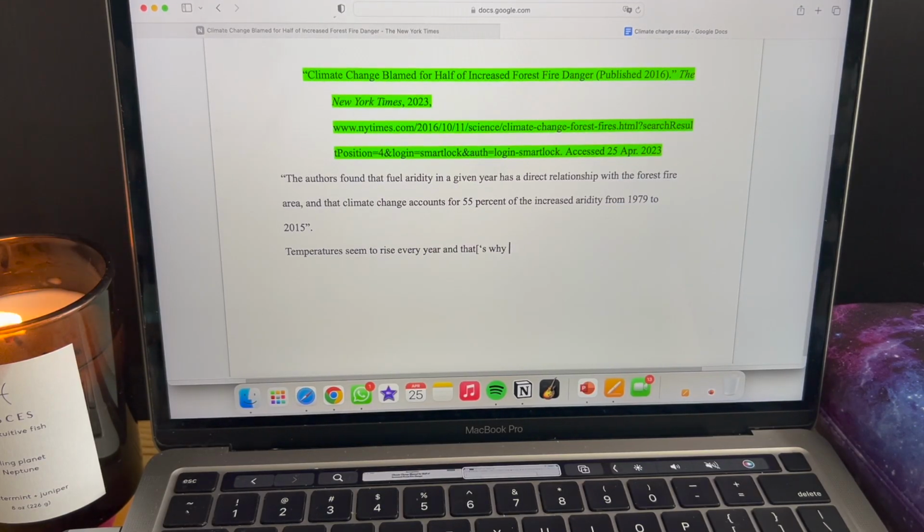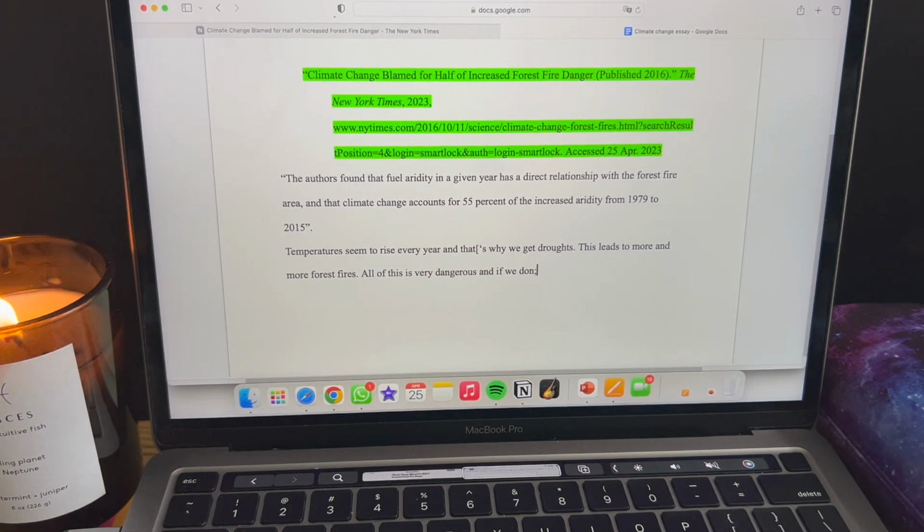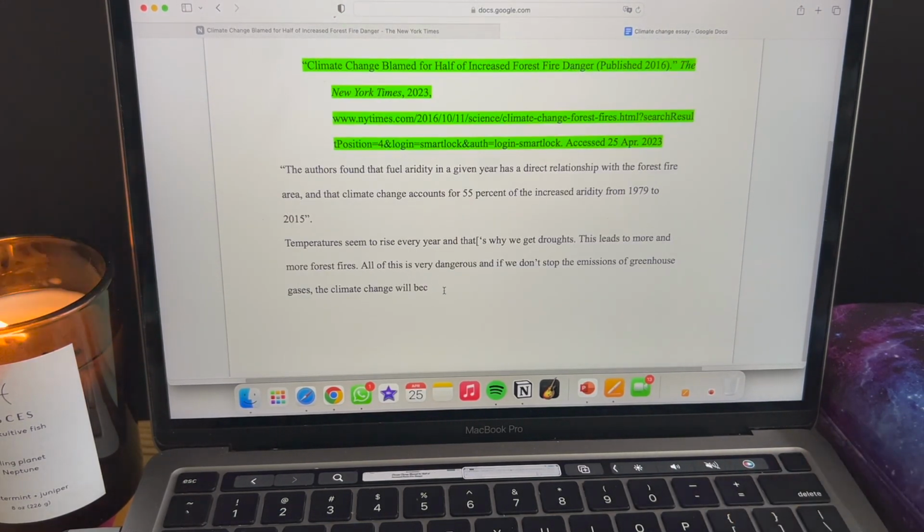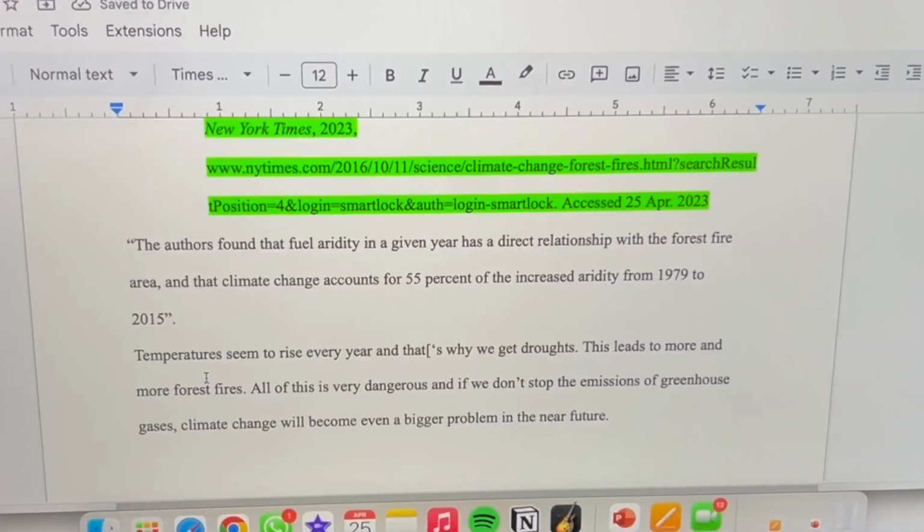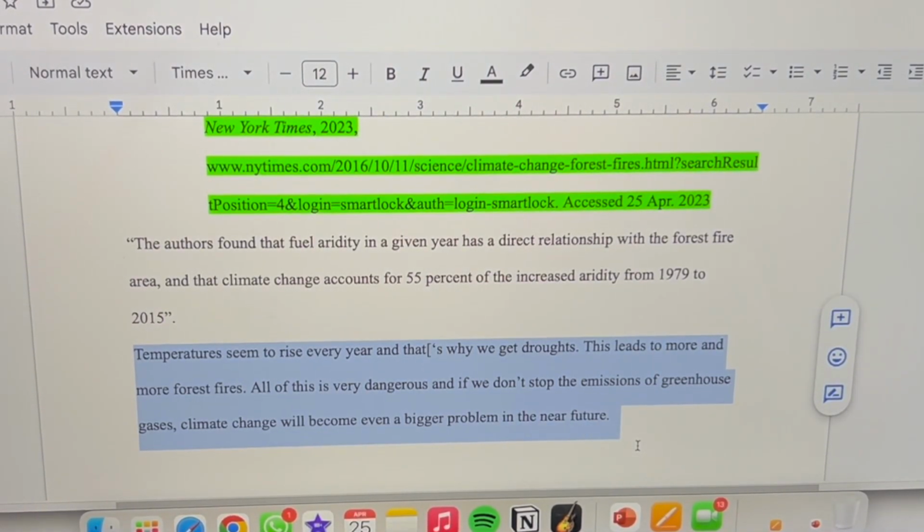Step number 2. Now that you've got all of the potential quotes in one place, you are going to start writing around those quotes. And what I mean by that is just expand on the quote a little bit. Just show your opinion, what you think about this. Do you agree with this quote? Do you disagree? I used to have a habit of always putting the quote and explaining it and always agreeing with everything that the author would say. But in one of my classes, I've learned that it's actually very effective to disagree with the author.